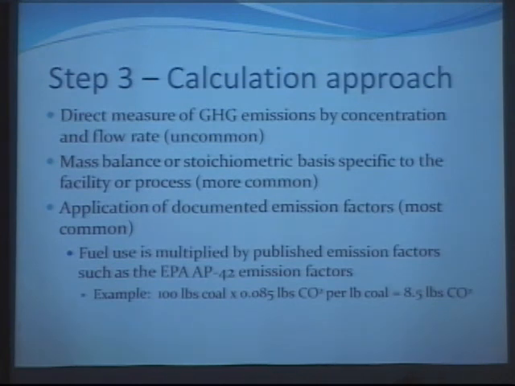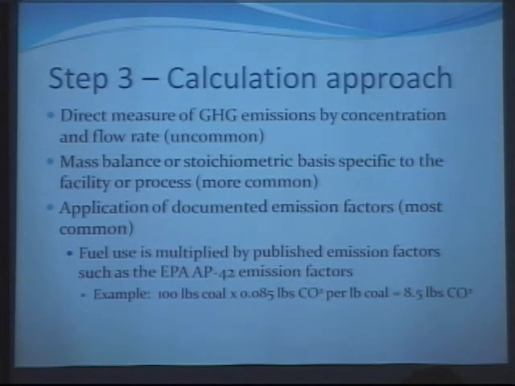So once you have your boundaries and you know your sources, you're ready to decide how you're going to do your calculations. And the best way is to directly measure your greenhouse gas emissions. And that's relatively uncommon, but it does happen. I'm working with a company right now, and rather than using emission factors for their greenhouse gas emissions, they have a continuous environmental monitoring system on their stacks, and so they're able to look at the concentration, the flow rates, and get a good estimate that way. But for many companies, that's not real common.